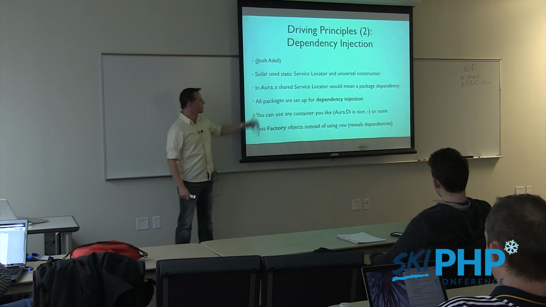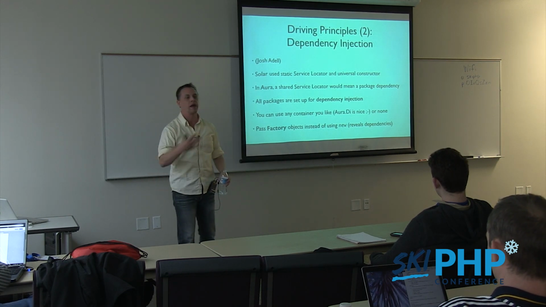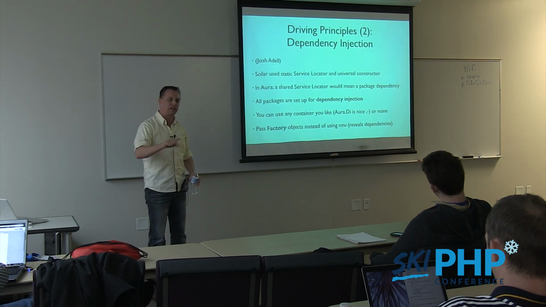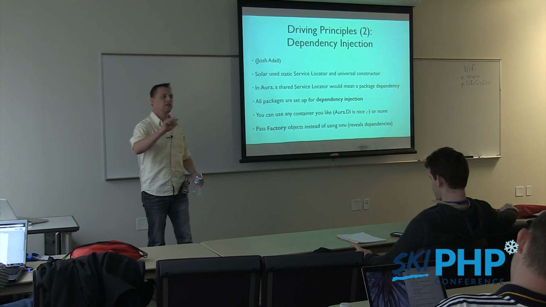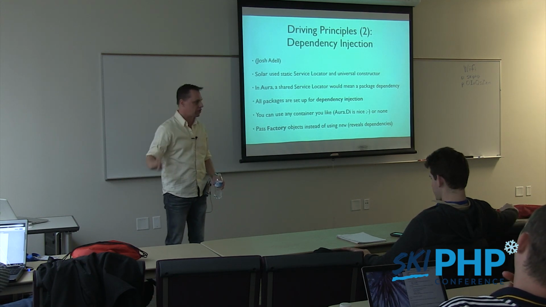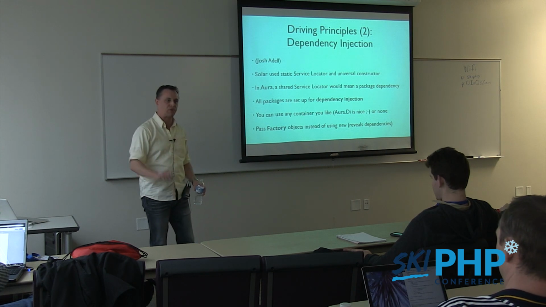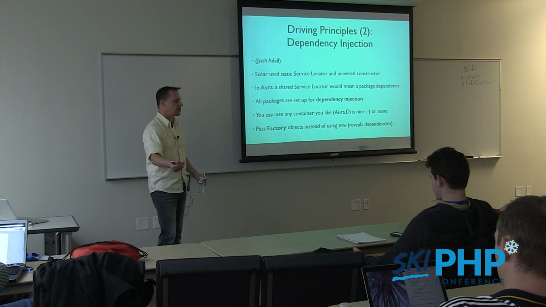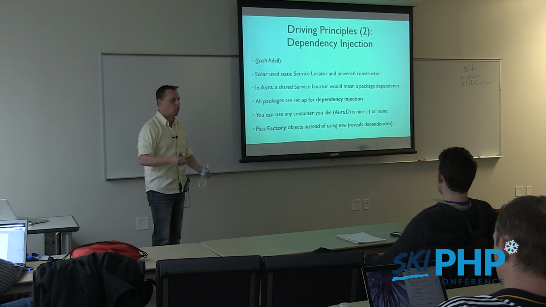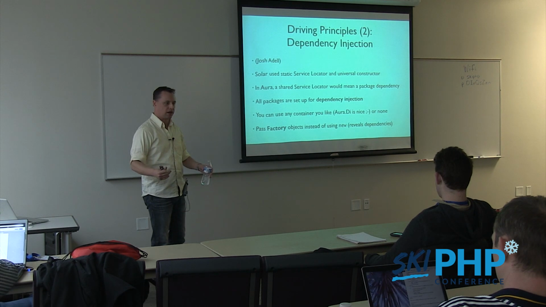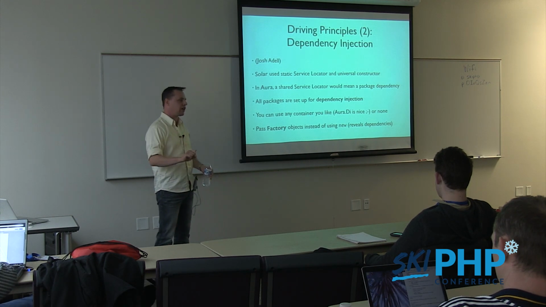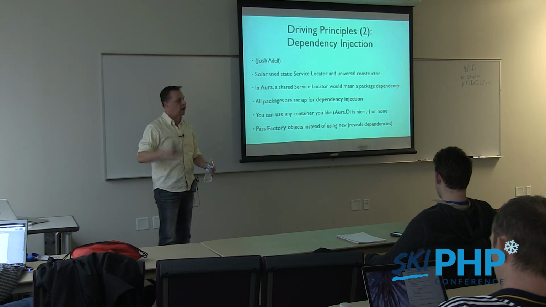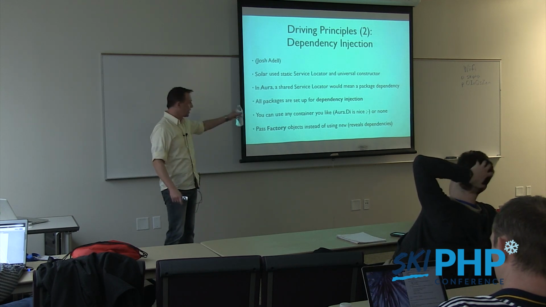When we wrote Solar back in 2004, we used something called service locator, and I will describe this to you later, and something called the universal constructor. Universal constructor meant that every class in the Solar project had a constructor that looked exactly like every other constructor. Had exactly one parameter. That parameter was an associative array. The associative array was key value pairs that got passed in as the parameters for configuring that class. Made it very easy to write a single configuration file for the system. So you've got an array in the configuration file for a class. You push that against the class, and it gets loaded up automatically.